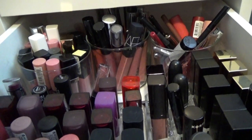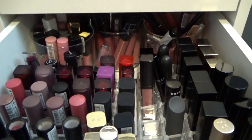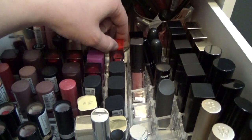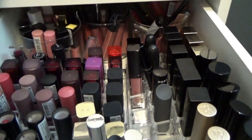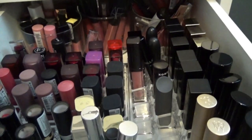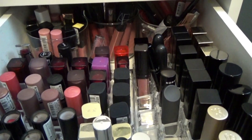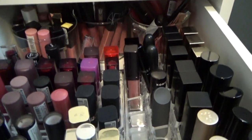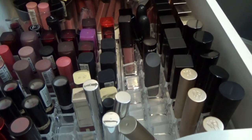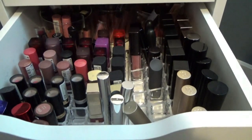That's an overview of the brands I have for lip products. I really do like lip products and I tend to gravitate a lot more towards neutrals than anything else, so you're not seeing a lot of crazy colors. I have some red lipsticks but I'm very picky about my reds. Most of what you're seeing are nudes, pinky nudes, peaches, peachy nudes, natural coral type shades - really just the same color family over and over.